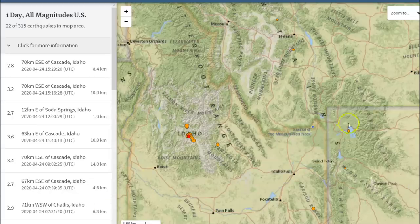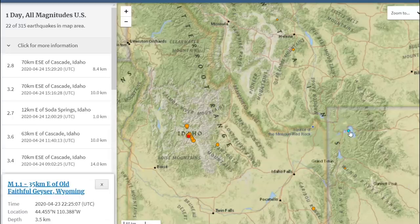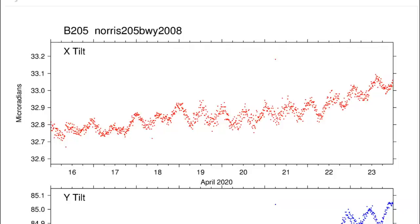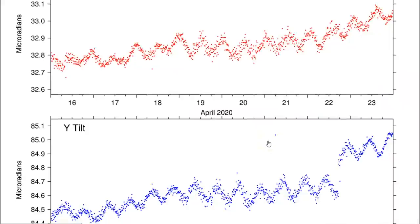Just today alone there were 22 earthquakes. We got one right here at Yellowstone Lake — a 1.1 — it says at 2255, which would have been yesterday's time, 2225. Now this is the western boundary, which is kind of up north — the western northwest entrance to the park. We got 2225 and that would be the 1.1. Here we have the tilt — the ground rising in the north junction area — from a borehole, a very deep well: borehole 205. This is the activity for the last seven days.